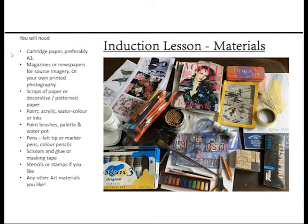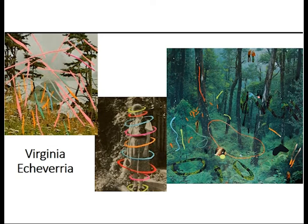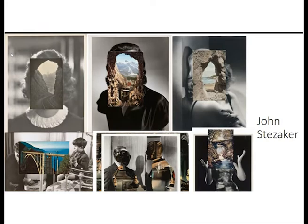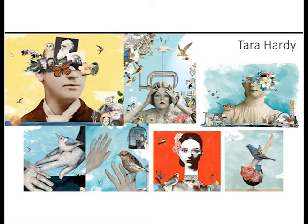Rauschenberg — you can pause these slides when you see something you like, or print out and have a good look for inspiration. Rauschenberg is great for painting elements and abstract shapes — I really like the wiggly colours and the little people in his work. You can use coloured paper to cut out strips and have some fun. Cesica uses old film styles and postcards, so holiday and fashion magazines would be great for this one. I believe this artist has lots of nice illustrative, drawn elements — great for a photo and illustrative collage. I just love all the birds and the vintage ephemera in these ones. These are the resource sheets for the collage — you can pause and print some off if you want to use them.